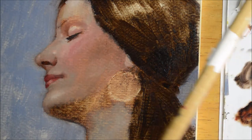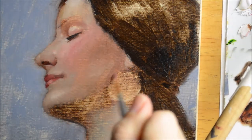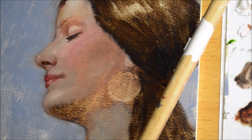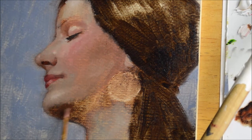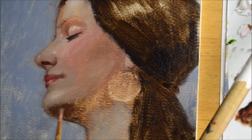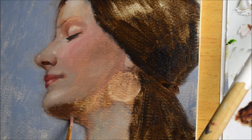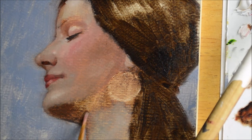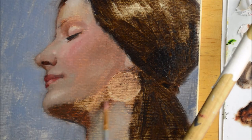And speaking of which, in the resource photo, this part has that blue cast to it, has that secondary light, so I'm going to blow that away. I don't want it. It doesn't help me. The underpainting is set up enough now that I can gently brush over it. And while this is still quite thin paint, it is allowing me to get another layer in here, get these darkest darks to do their job.